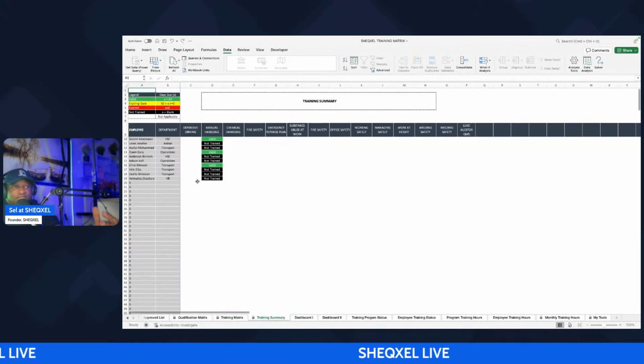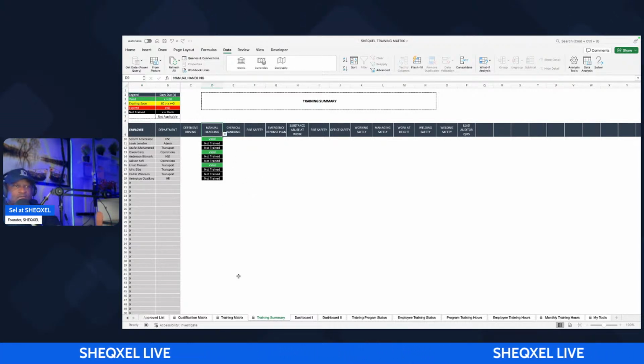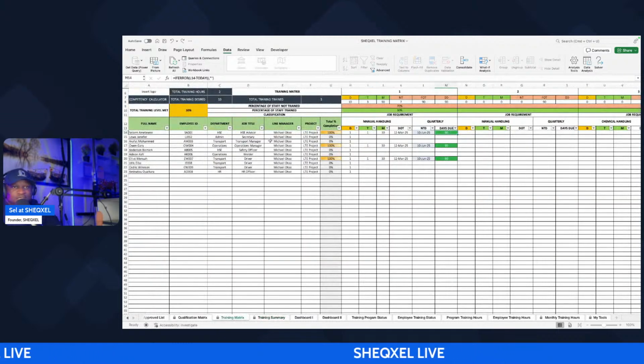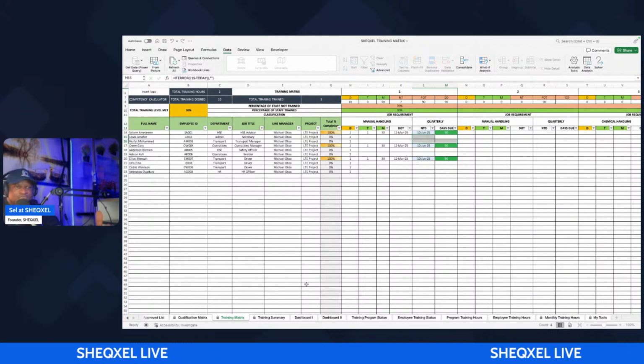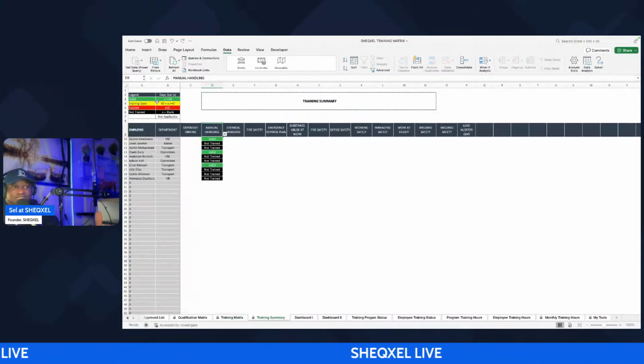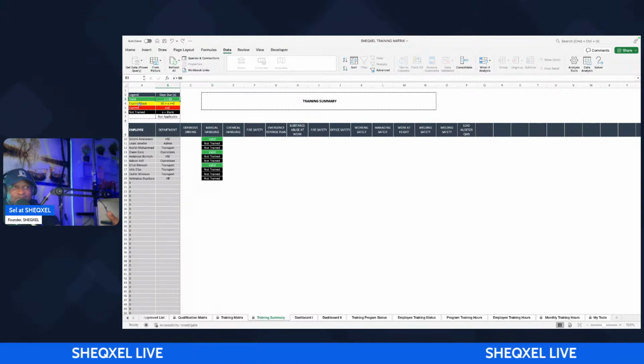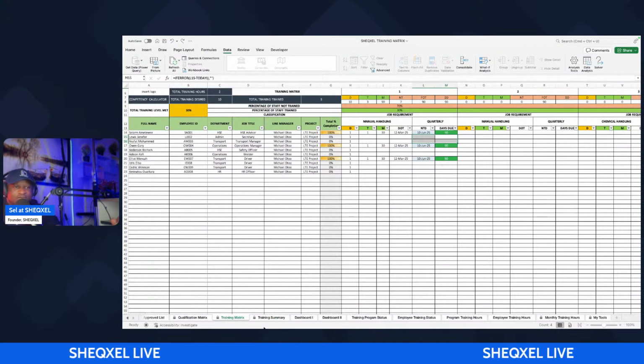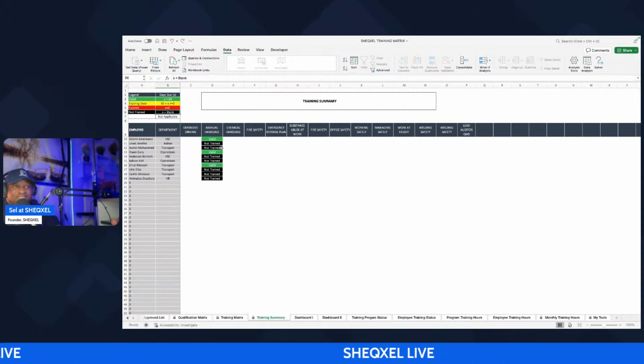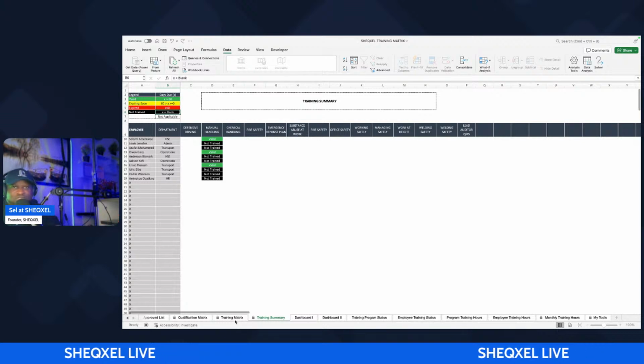If I want to know the status of training for the workers, that is what we have here. From the matrix, we can tell that this training is valid. These people have not done the training, but it's valid because we have a system of estimating whether training is valid. If the due days is more than 60 days, that means the training is valid. If it's expiring soon, that means it's between 60 and 0. If it has expired, that means the days due is now negative. And if it is blank, that means the person was not planned for the training.